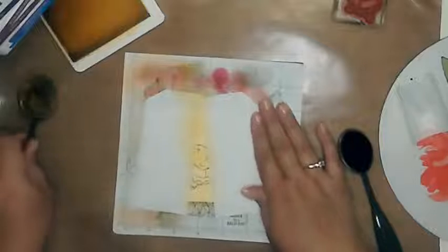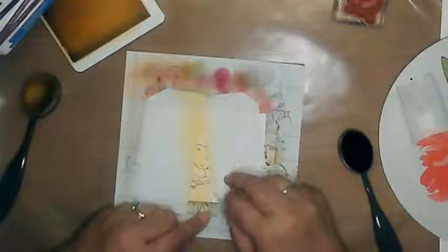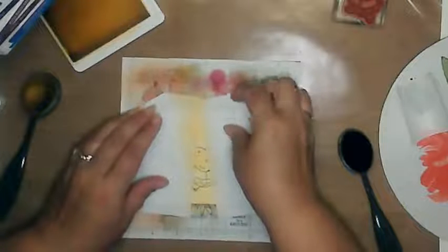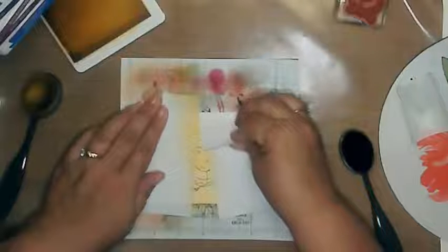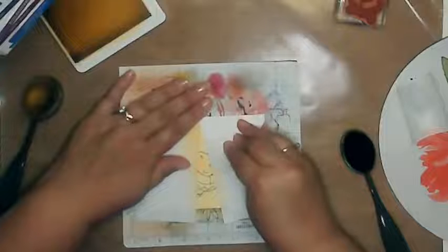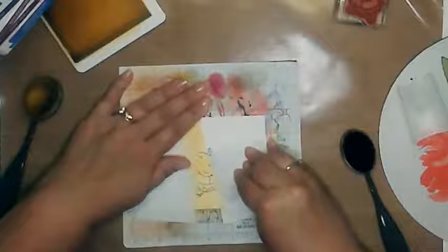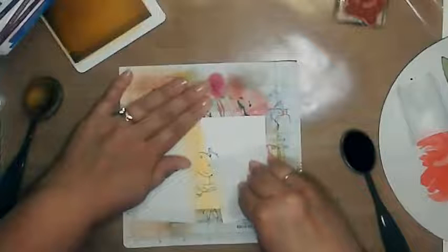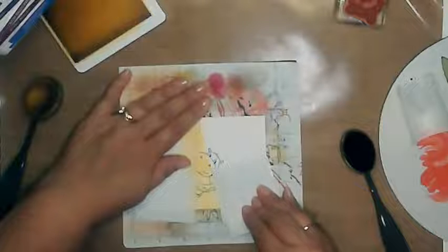Okay, so there, and then even though you did take a little of the sticky off, grab from your tab that you made so it's easier to pull, and you just gently remove it from your cardstock so it does not take any of the paper off of your cardstock. Just like this. I find that when you pull down like this is the best.